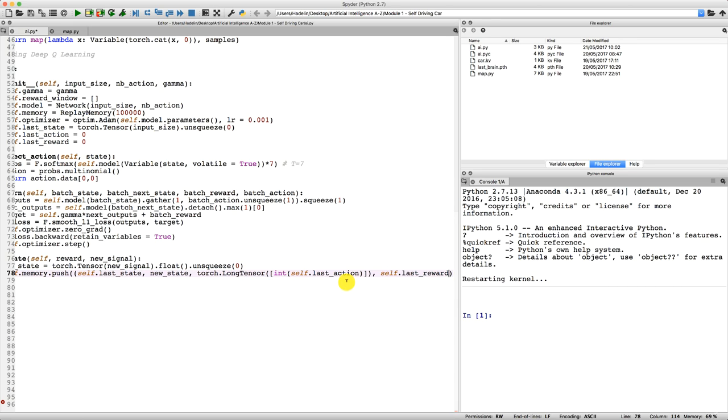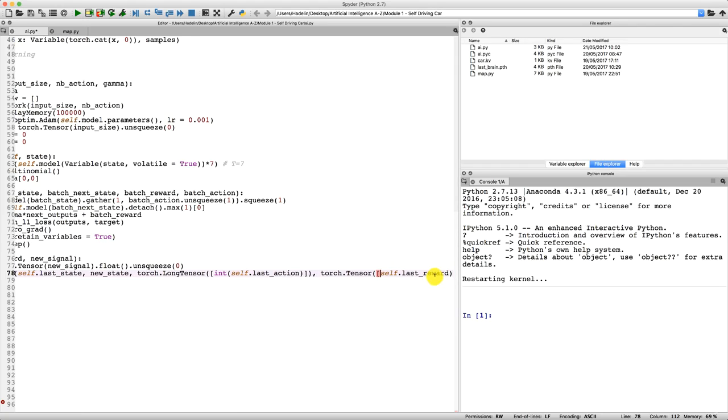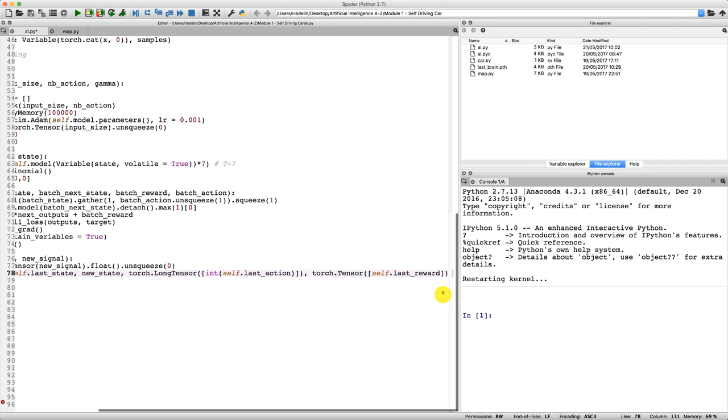We will keep the brackets here, because first we have to put the number into a list, and then this list will go as input in the torch tensor class, but we don't have to make that int conversion because last reward is a float number. So what we're going to do is simply add here torch.tensor, then parenthesis, brackets, and we close the brackets here, and we close the parenthesis.